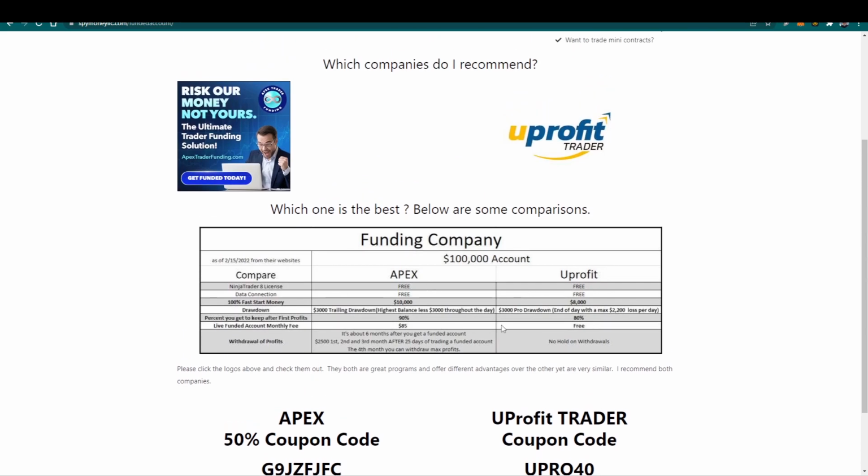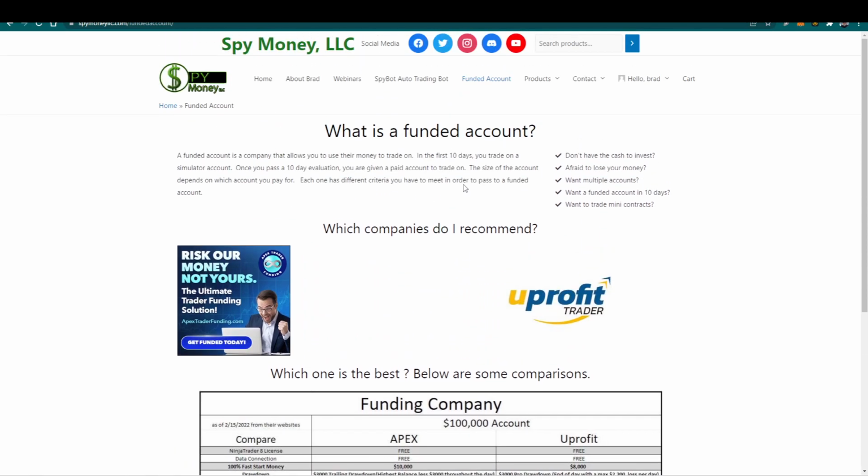So between the two, there are some differences. They're both good accounts. It's just a matter of what your goals are. If your goal is short-term, UProfit. If you're wanting to trade long-term funding, then Apex is usually your better one. They take less money. But if you're just looking for some fast start money to get to where you can fund your account, I recommend UProfit. They both work really well, though. Good companies, both of them. Both of them pay out. I don't really have anything bad to say about them necessarily. They both work really good.